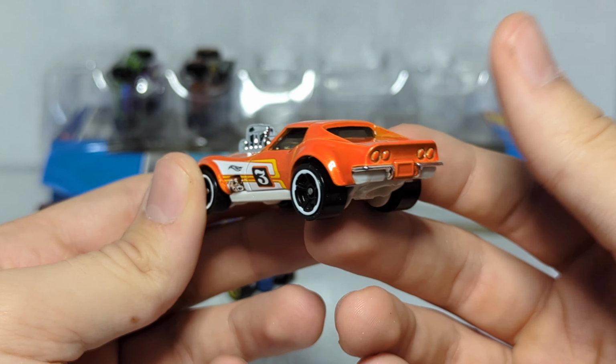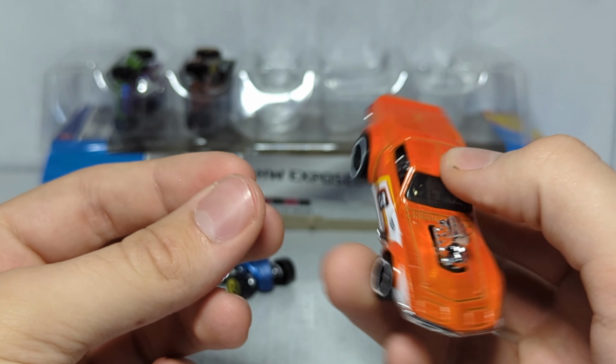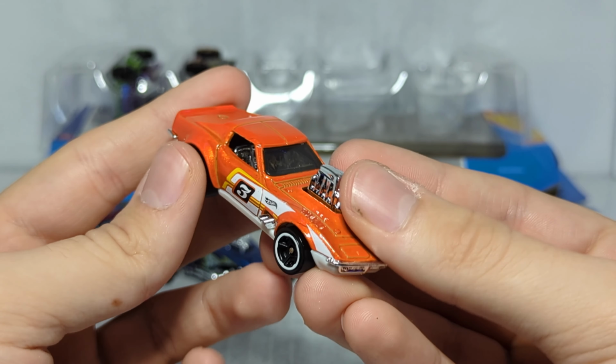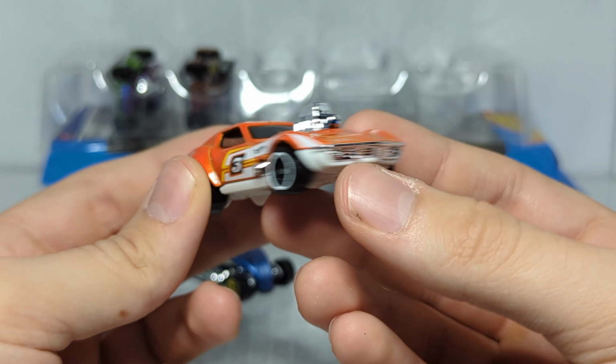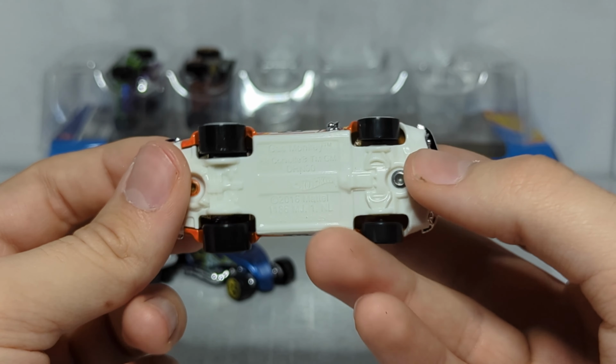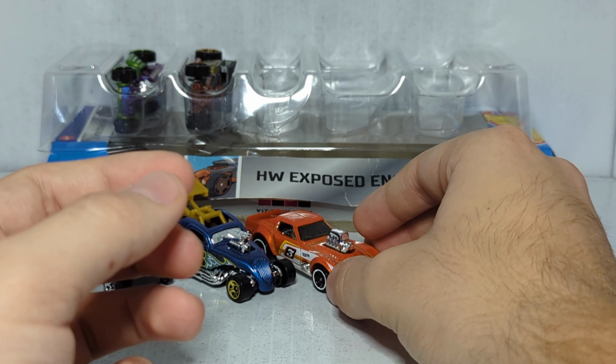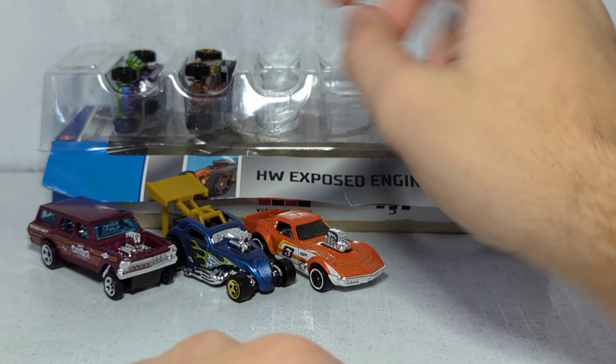What makes this car special is that, like the one that we looked at earlier, the Sandblaster, how it's a modified Ford Raptor, this is a modified Corvette Stingray. Specifically from 1968, Gas Monkey 1968 Corvette right there. Pretty cool. Kind of reminds me of the 1 anniversary release of that car that they did.